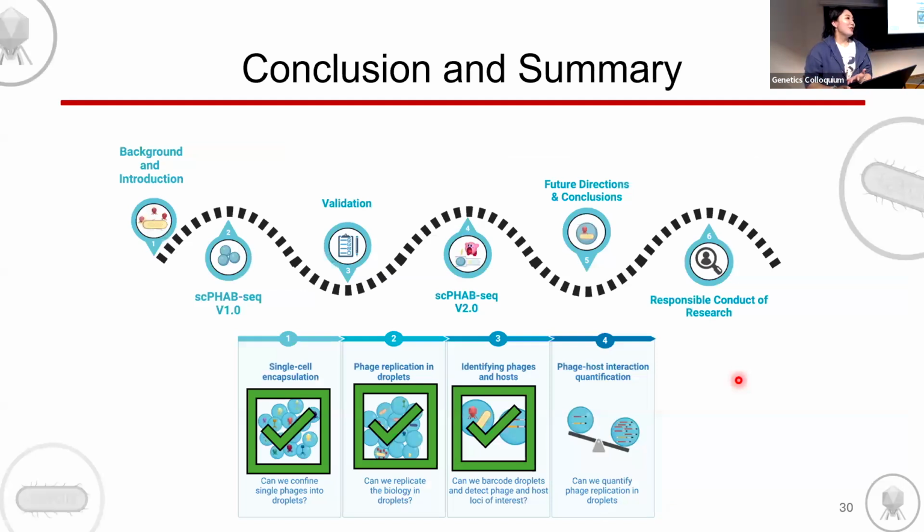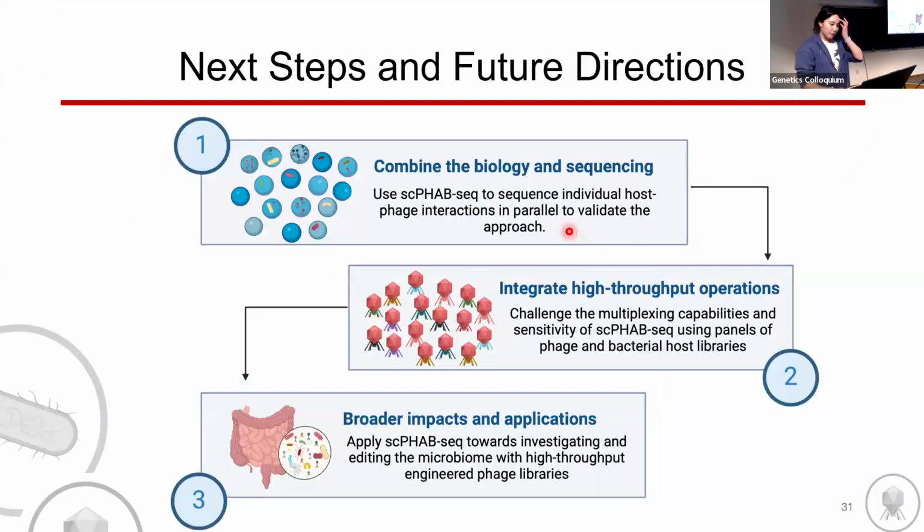So in conclusion, and as a summary, I showed you basically the complexity of this project, about how there are so many different kinds of hills and valleys that I had to maneuver, and how I got 3 out of the 4 steps to go on. I'm hoping for the next colloquium, I'll have some updates to show you what exactly single cell FAB-seq version 2.0 will look like. So the future next step is actually to combine the biology and the sequencing together.